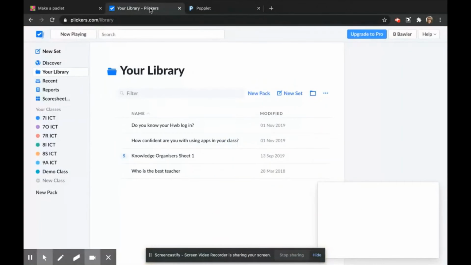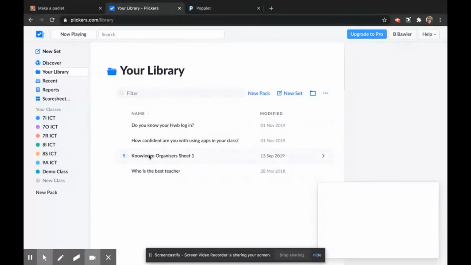And the third P that I use for assessment for learning is Plickers. Plickers is a single device assessment tool. So you can set your classes up with your students' names, and you can set up a quiz set that you ask them questions, and then you print off small QR style codes. Each student has one, they're named, and then during the lesson you ask them the question and you hold your iPad up and you scan the room with your iPad, and it takes the answers from your students.